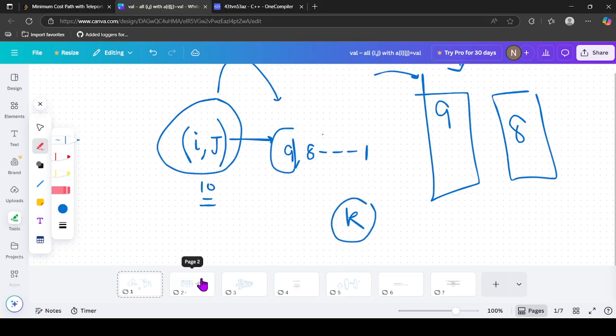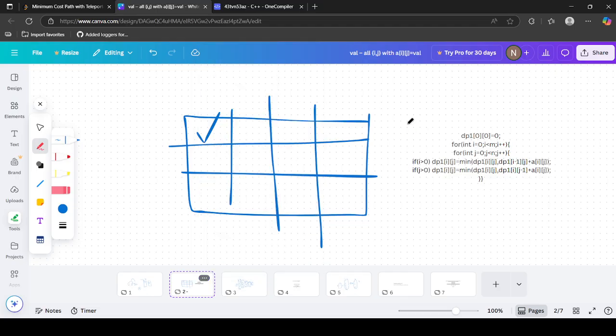So let's assume the simplest case, where there is no k. We have to find the minimum cost to reach (m minus 1, n minus 1). Then what is the way? It is very simple, right? The initial cost to reach (0, 0) is 0 itself because we start from there, so no extra cost. And then we start looping through the rows and columns.